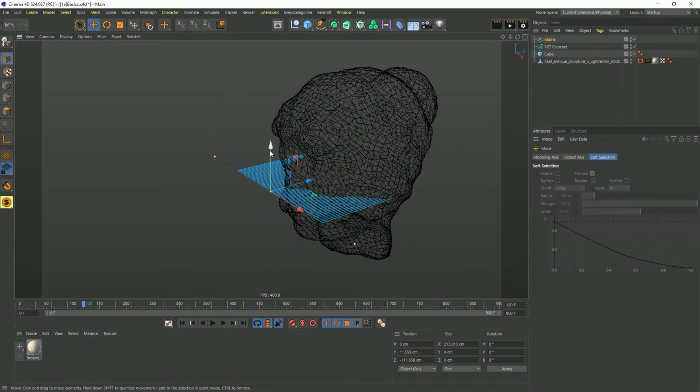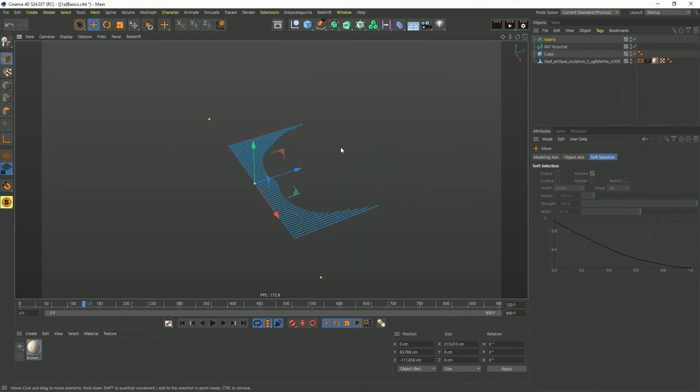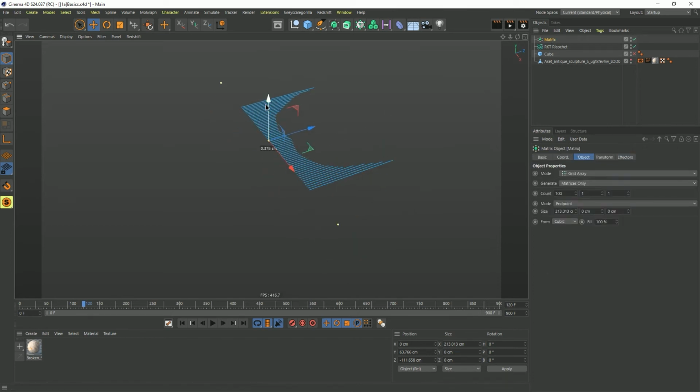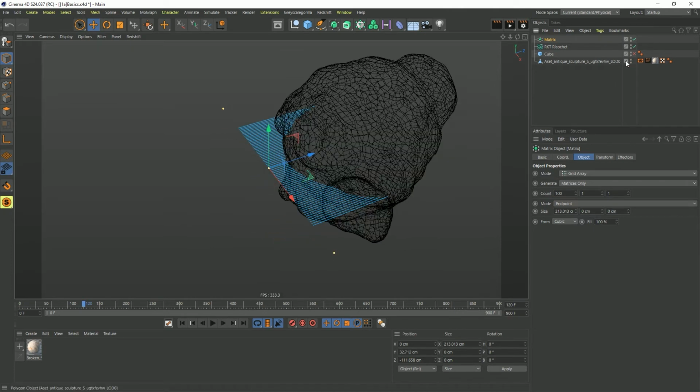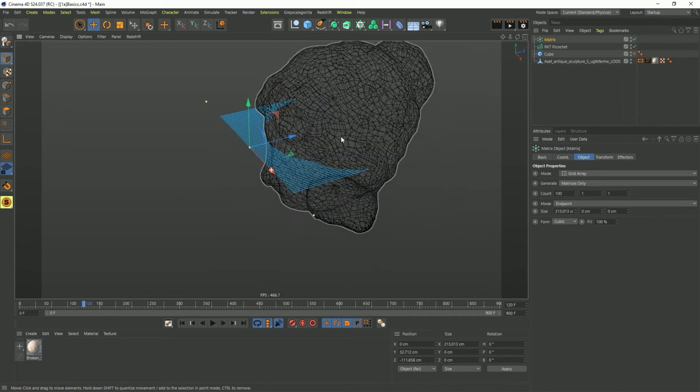So if I were to grab this matrix and pull it down and start moving it up, we can now get this scanning effect where the outside of the model is getting traced by exactly what this matrix is outputting. Let's hide fully that original model. And I'm grabbing the matrix, I can pull this down, and you can see the contour of the model. That is awesome right out of the gate. But now let's take that concept a little bit further.